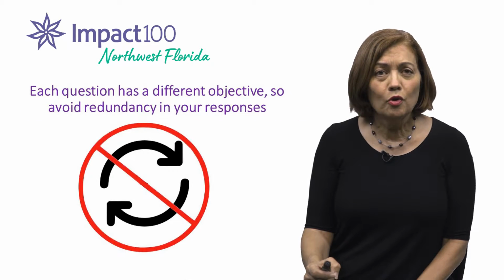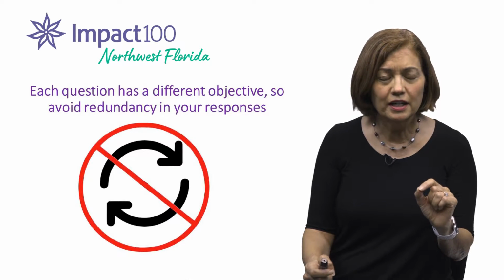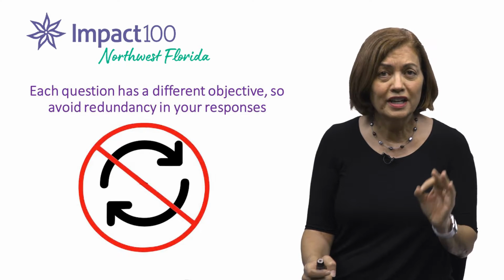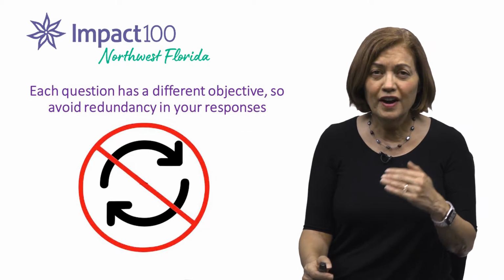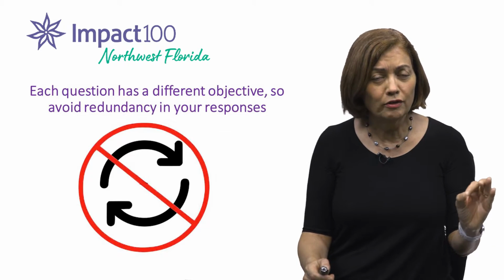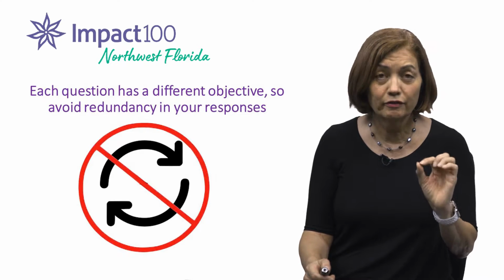As you go through the questions, please be aware that each question has a different objective. It's really trying to get at a different issue, so avoid redundancy in your responses. If you find yourself repeating the same things in each of the questions, go back and reread the questions so you can make sure that you're clearly getting at the objective for that question.